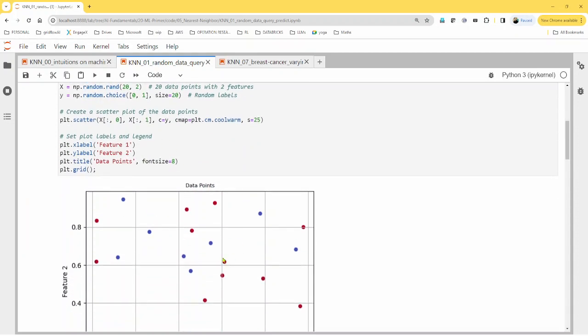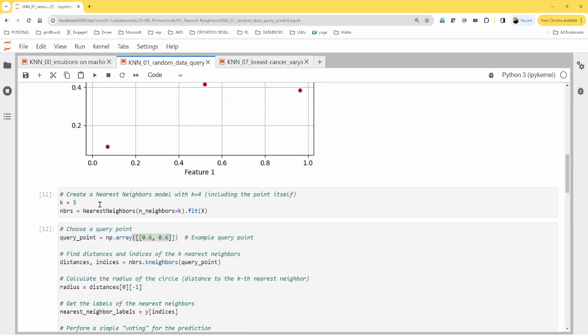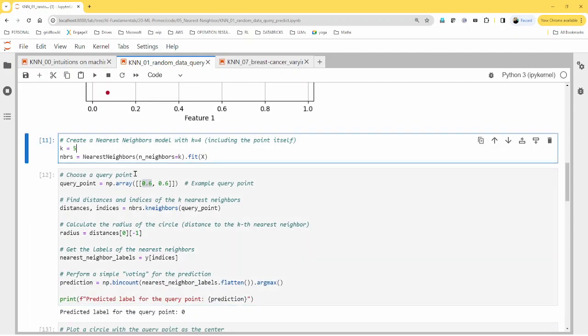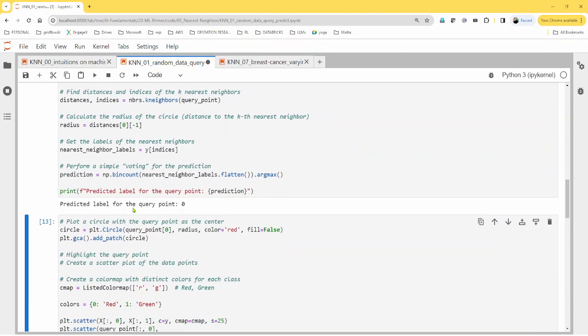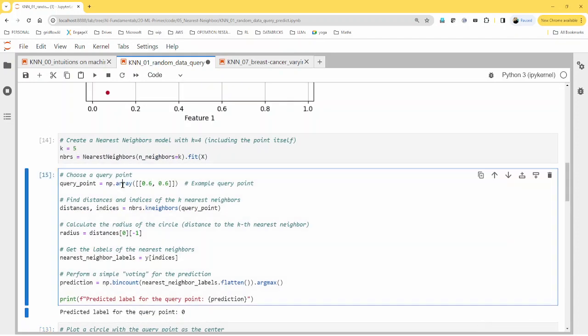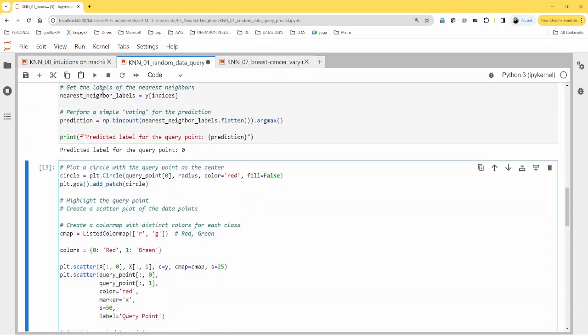Let's generate some dummy data here. These are just dummy data. And we can ask for 5 neighbors for any test point, let's say 0.6 and 0.6. And let's execute. So it's saying, for the query point, whatever query point we have given, the label predicted is 0.